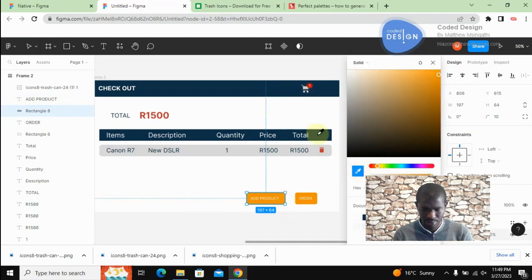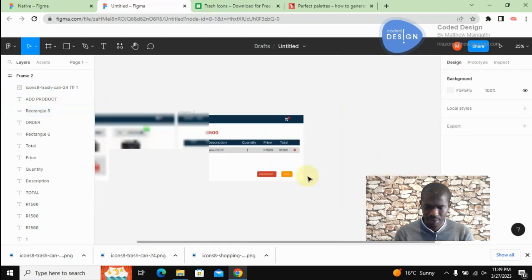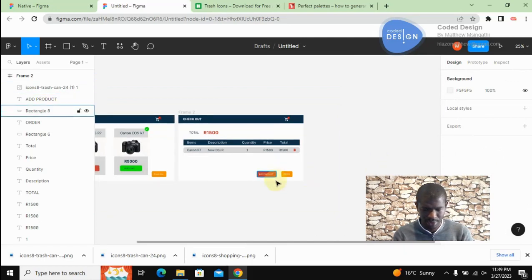Change the color to this one and see. Okay, add the product.